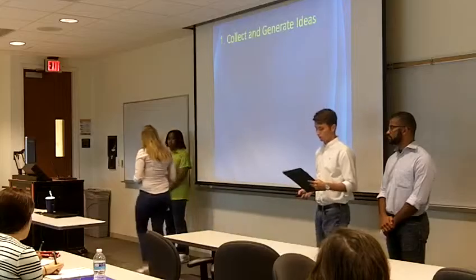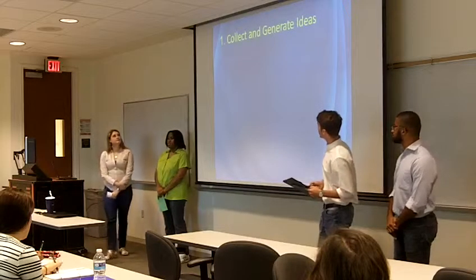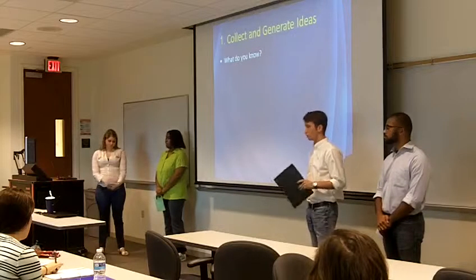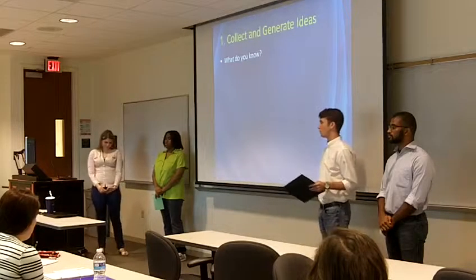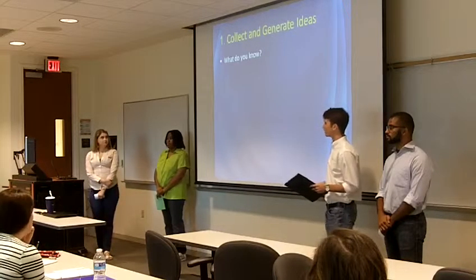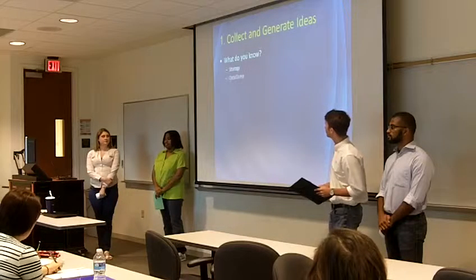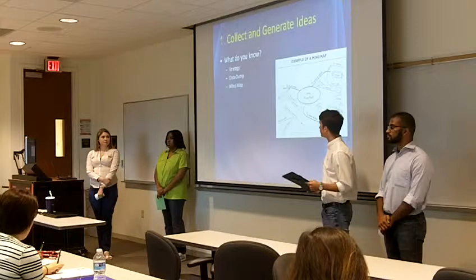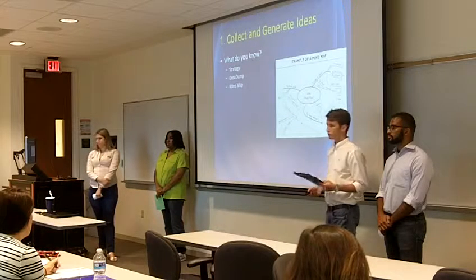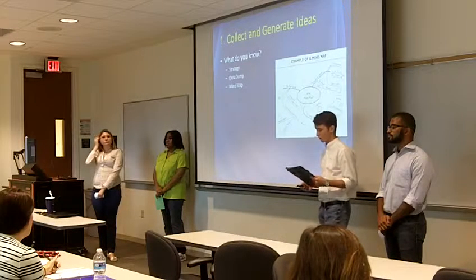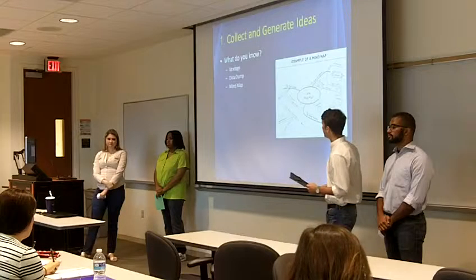Thank you, Alyssa. So the first thing you're going to want to do when you're collecting and generating ideas is to figure out what you already know about the content. And there are 3 ways to do this. There's a strategy way, which basically focuses on your general purpose and your audience as you explore possible content.